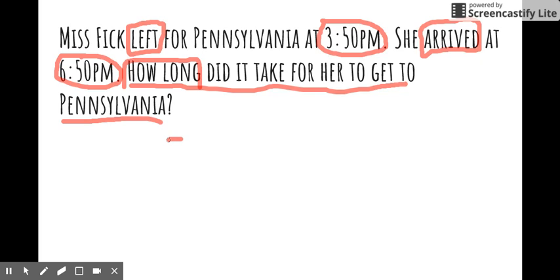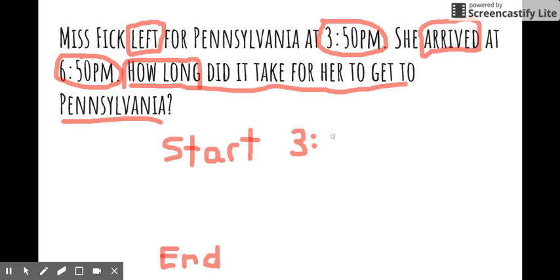If you remember, anytime we're finding elapsed time, we talked about finding the start time and the end time. So I always go down and I write the word start and I write the word end. And then I fill in the times that I circled. Anytime somebody leaves someplace, that is when they are starting. Like for instance, when you leave school at the end of the day, that's when your bus ride home is starting. And then when you get home, when you arrive at home, that is your end time. So in this case, my end time was 6:50 p.m.